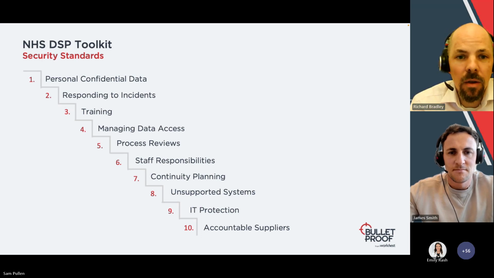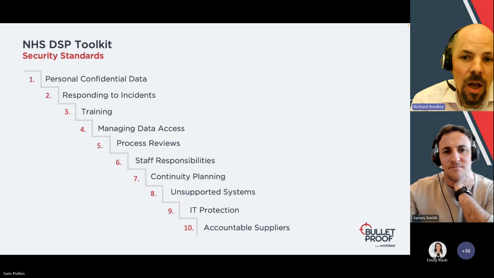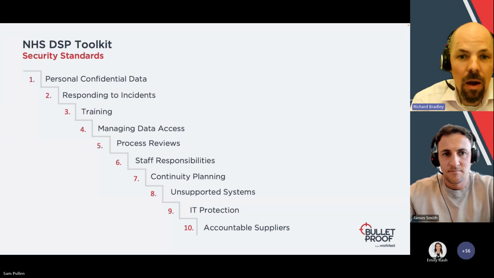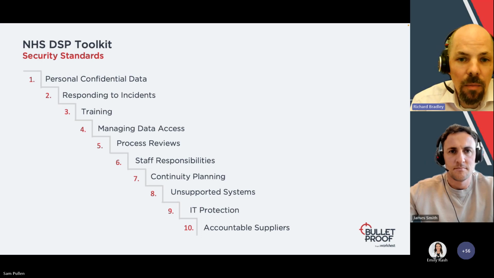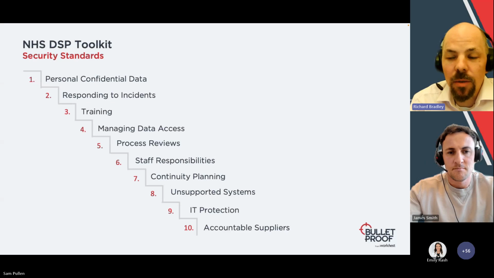confidential data. For staff responsibilities, you must ensure that everyone understands what their obligations are under these data security standards, including their obligation to handle information responsibly and the personal accountability for deliberate or avoidable breaches, because yes, individuals are accountable. All staff understand what constitutes deliberate or negligent or complacent behaviour and the implications for their employment. They're made aware of their usage of IT systems being logged and attributable to them personally.